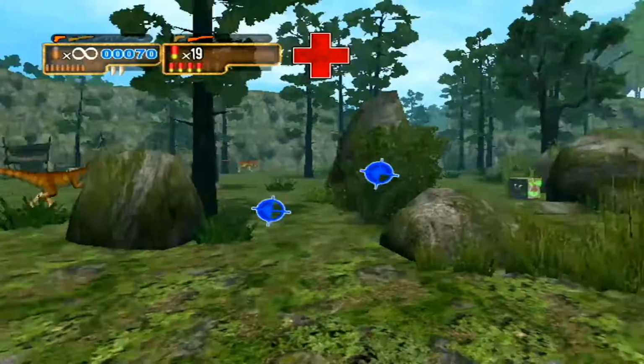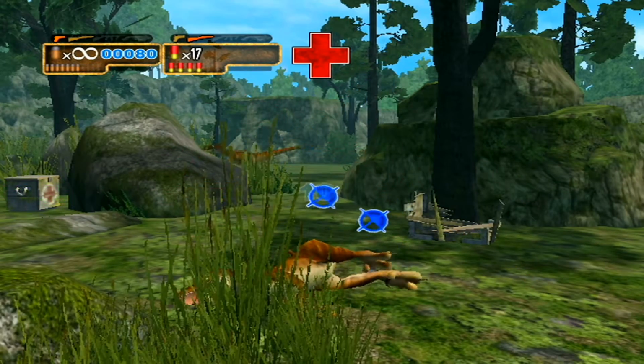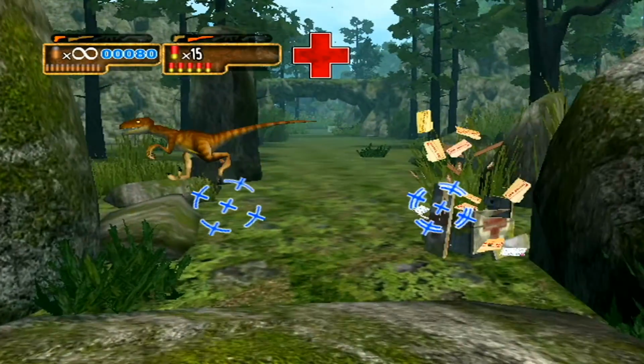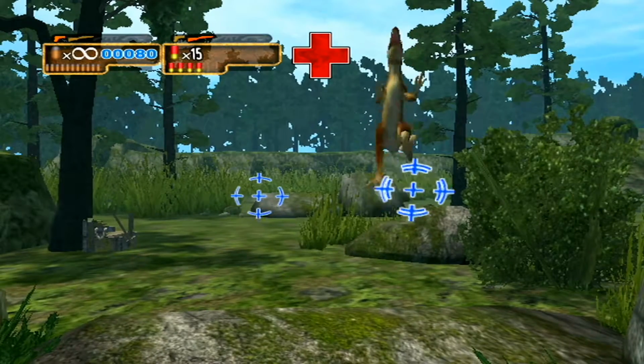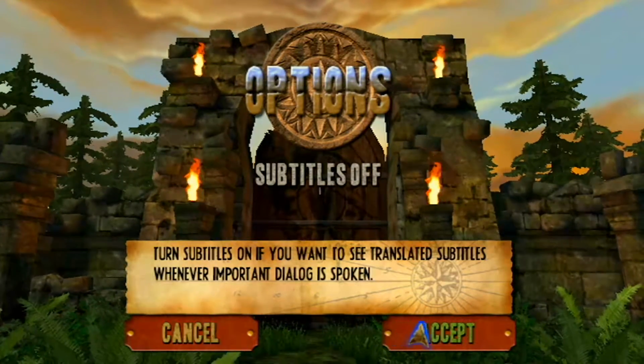The dual-wheeled mode is actually pretty cool, but trying to be super accurate with both remotes will require at least decent hand-eye coordination, which this game showed me I don't have. Unfortunately, there aren't many options to mess around with. You can turn subtitles on and off, and that's it.